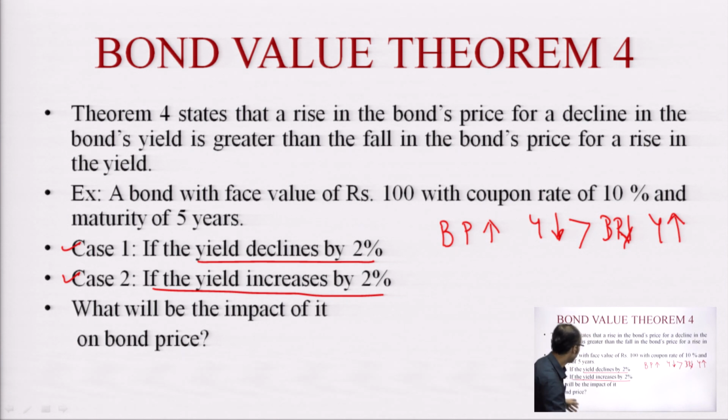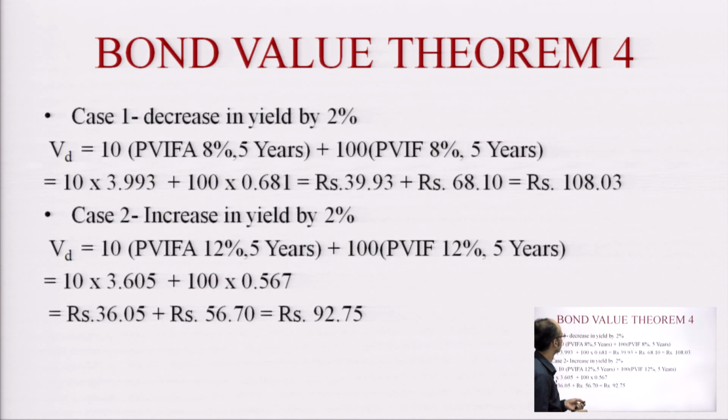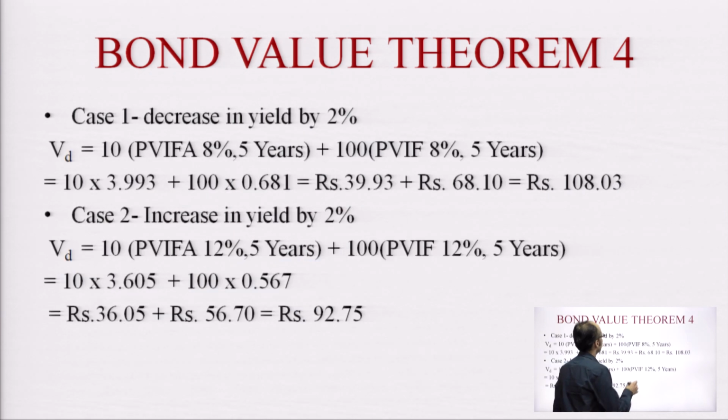Now see what will be the impact on the bond price if the yield changes by the same percentage, but how it will impact the bond prices is to be seen. Let us see it in the next slide. Now case 1, here you can see we have already said that the bond price was face value of 100.